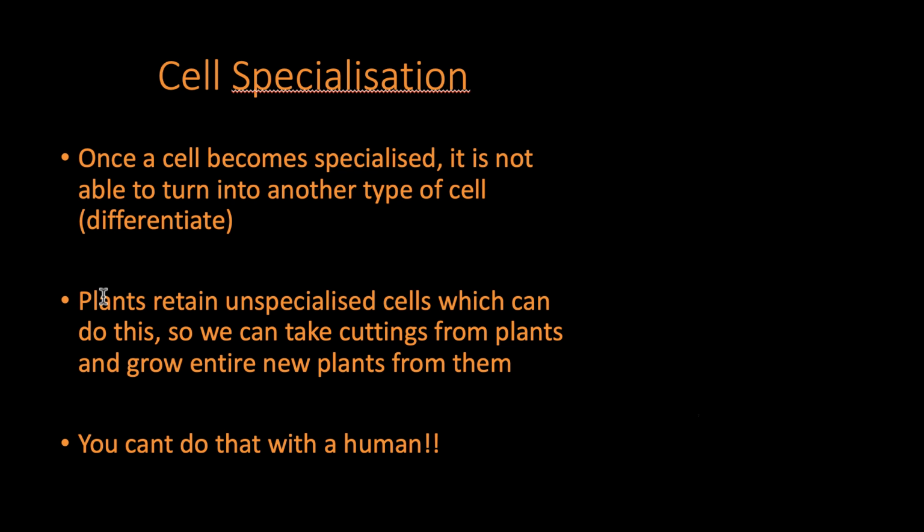That's why we can cut off a bit of a plant, plant it in the ground, and grow a whole new plant. You certainly can't do that with a human. It wouldn't make sense to cut off part of your leg, put it in the ground, and then grow another human.